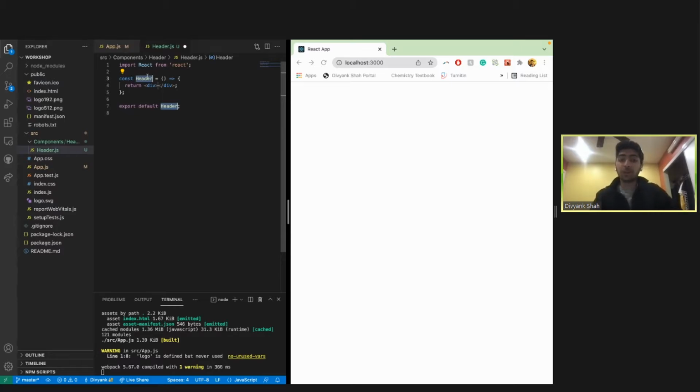We have our function. And notice one thing about this function. What do you guys notice about the function name? How did it know to say header? Why didn't it say navigation or app or something else? Any ideas as to how that worked? Is it because the file's name is header? Yeah, it's because the file name is header.